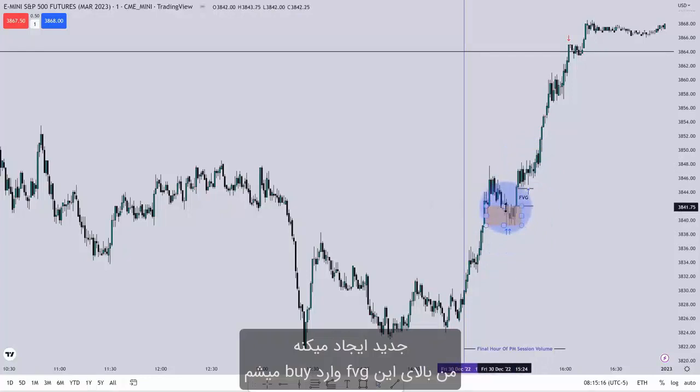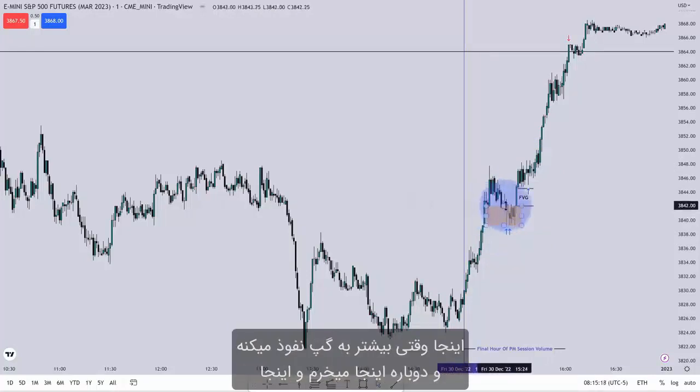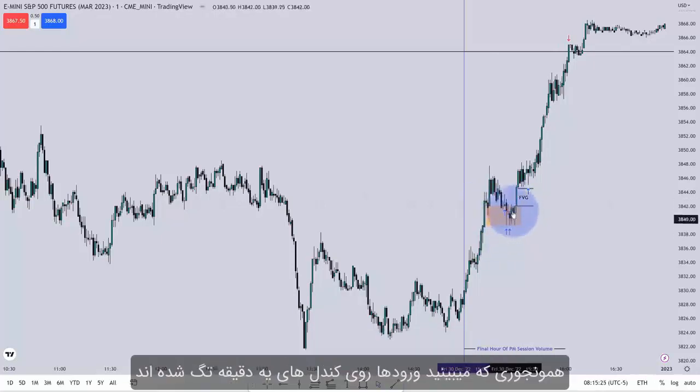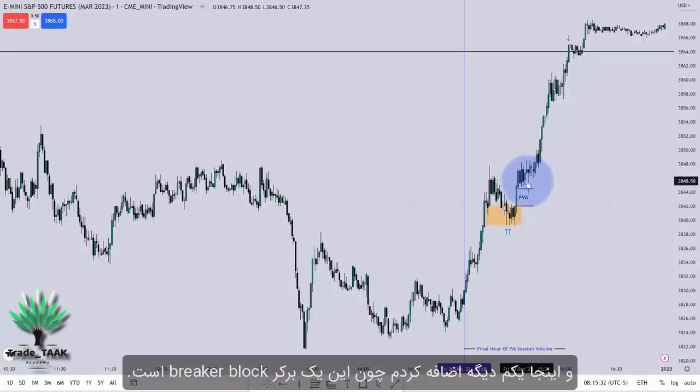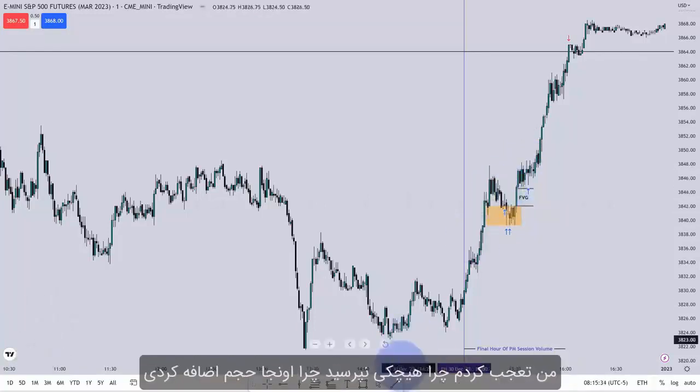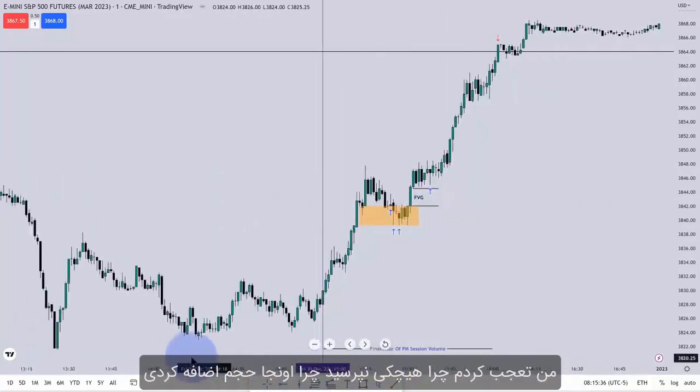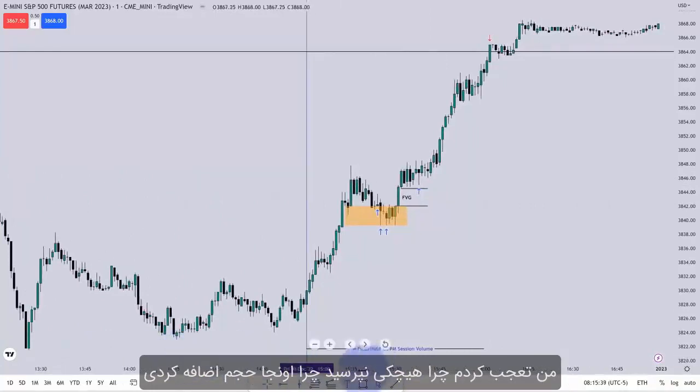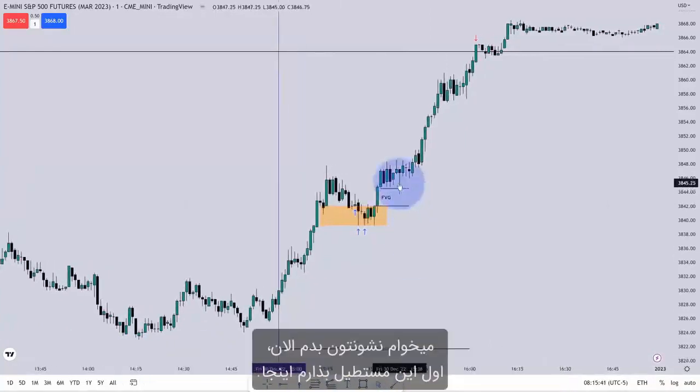I'm buying at the top of the fair value gap right here as it goes into here. And then I'm buying it here and here as it's tagging on a 1-minute candle, trying to time it as it hits it. Boom, boom. And then right in here, I'm adding one more because this is a breaker. I'm surprised most of you didn't even ask, why'd you do this secondary entry right there? I'm going to show you. We're going to take this rectangle and just add it to this here.